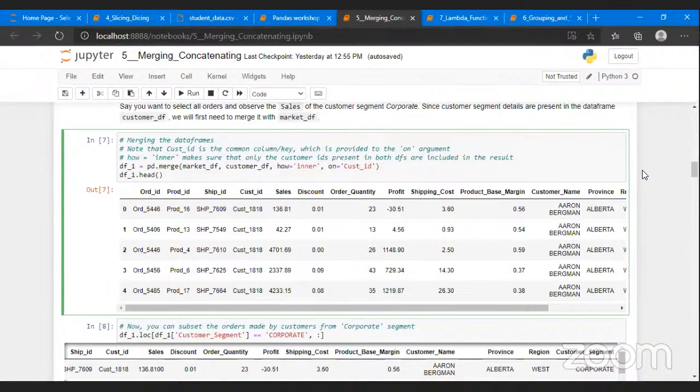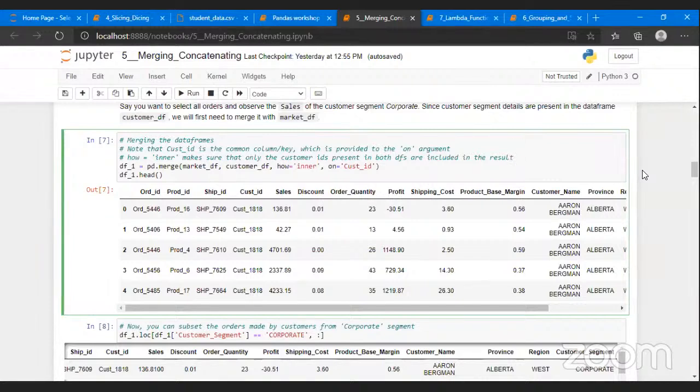Yeah, function. So maybe, how can you say merge is a function? Why can't you say it is a method or some statement? How can you say it is a function? Because there is pd before that, so maybe it's a pandas function. Actually, merge is a function.